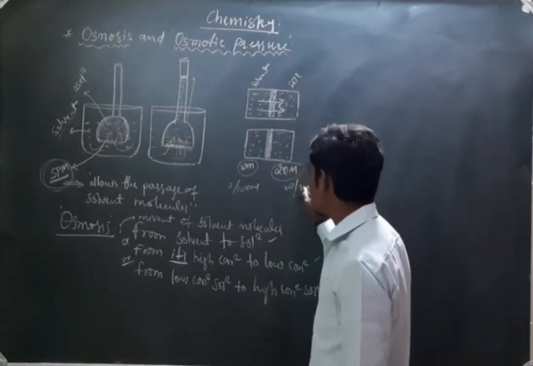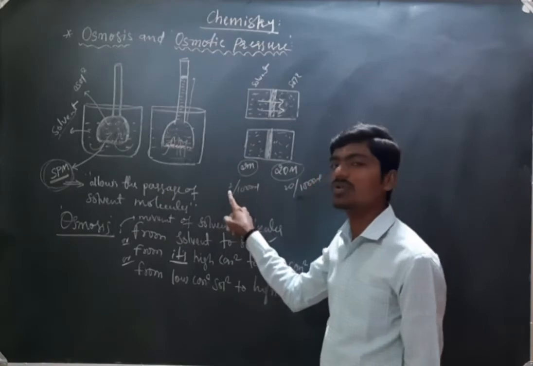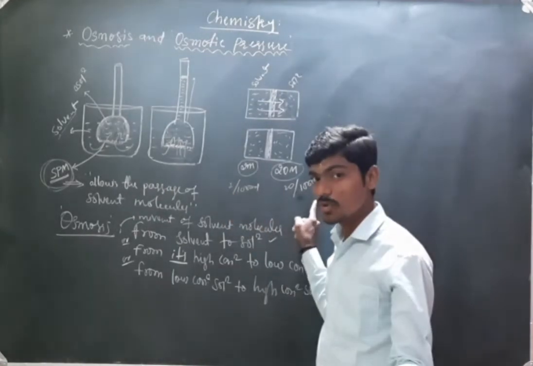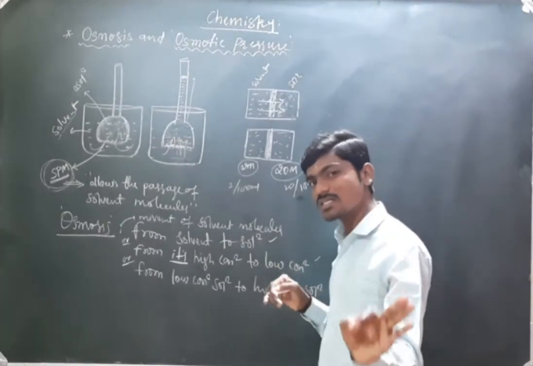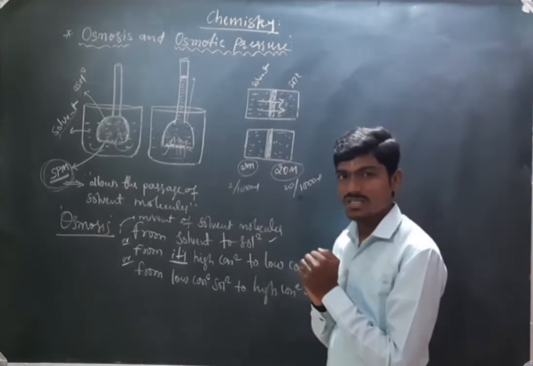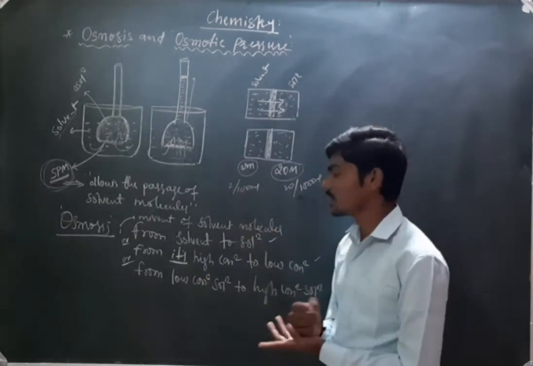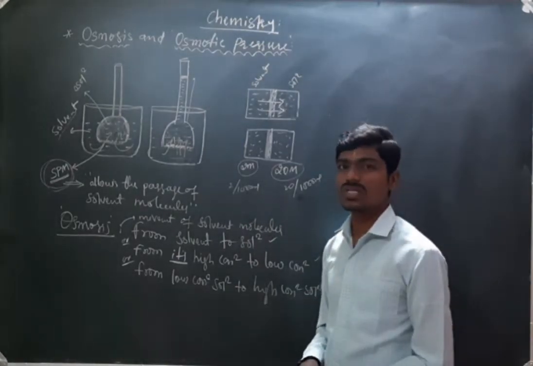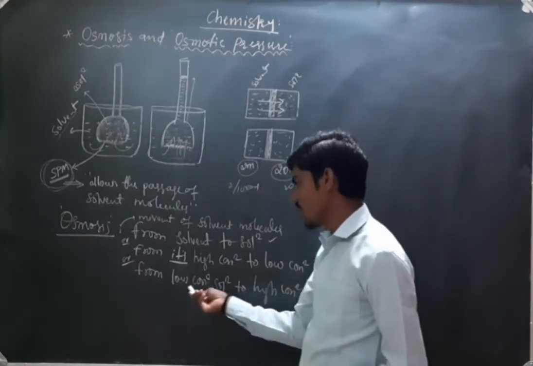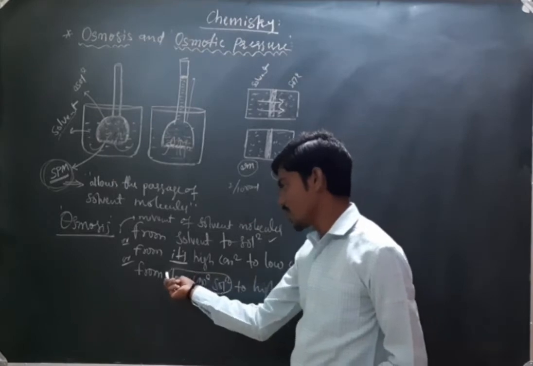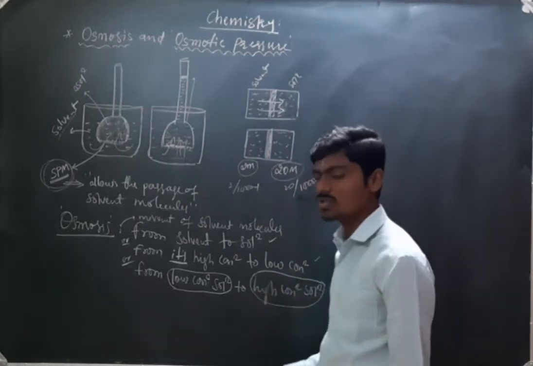Whereas in this case, 20 moles is present in 1000 ml, 1 liter. Out of 1000 ml, 2 moles of solute is present, the remaining is water. Whereas in 20 molar, 20 moles of solute is present, the remaining is water. Now you can predict in which solution the solvent concentration is more, in which solution the water is more. Definitely the low concentrated solution. A dilute solution means water level is more, solute concentration is less. High concentrated solution means solute concentration is more, solvent concentration is less.